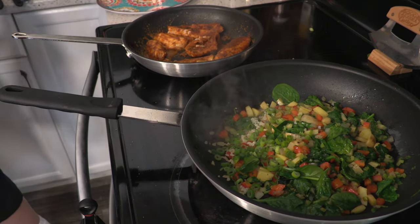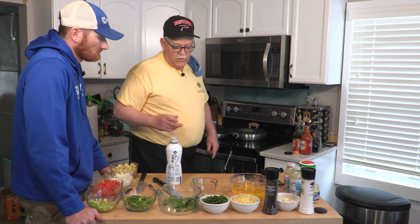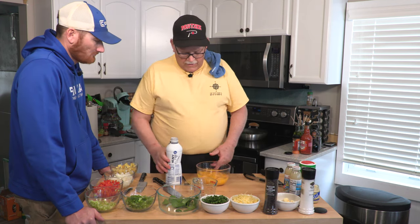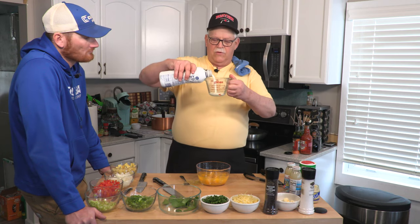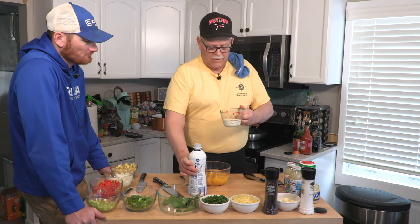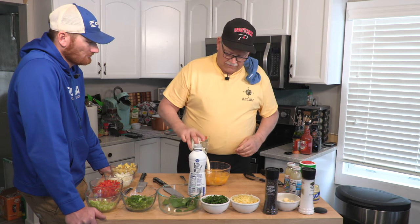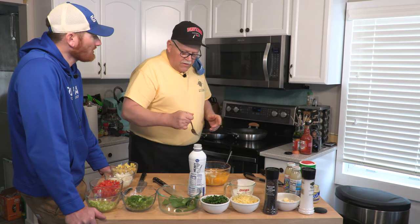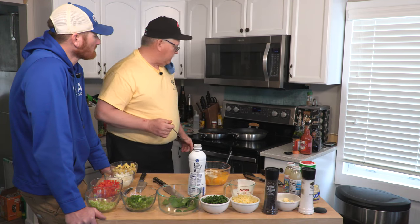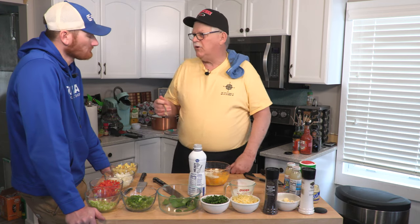Okay, while our fish is finishing up and our veg is pretty much to where we need it, we're going to get our eggs ready. I have 12 eggs in here. It's probably going to be a little too much for that skillet I'm using, but we're going to use 12, and then almost a half a cup of heavy cream. You can use milk if you want. What does heavy cream do that milk doesn't? It just adds a little fluffiness and creaminess.